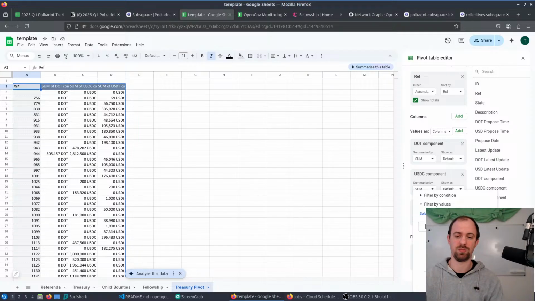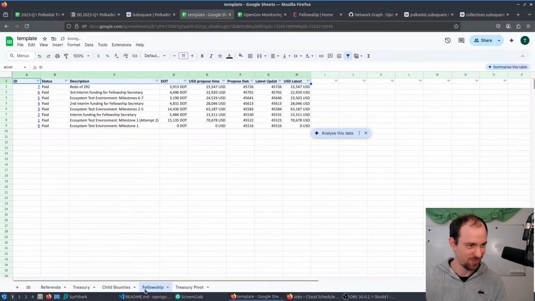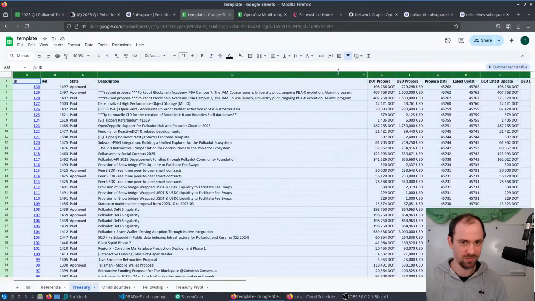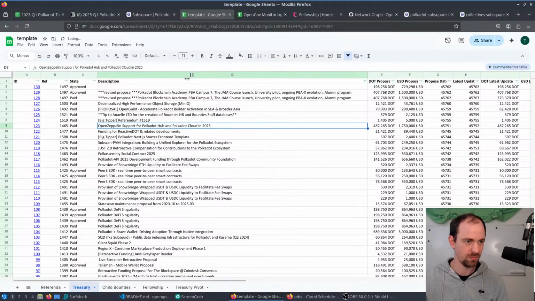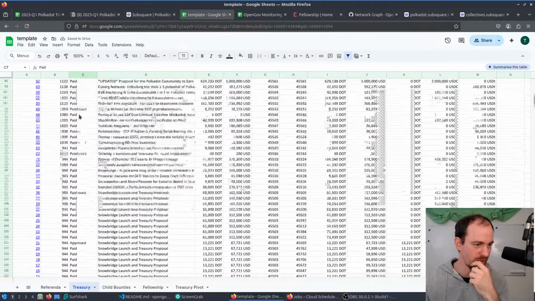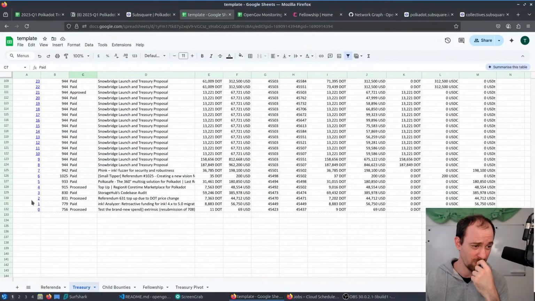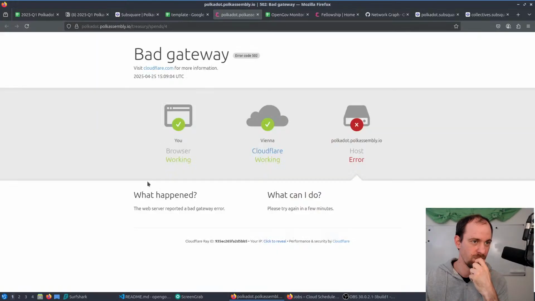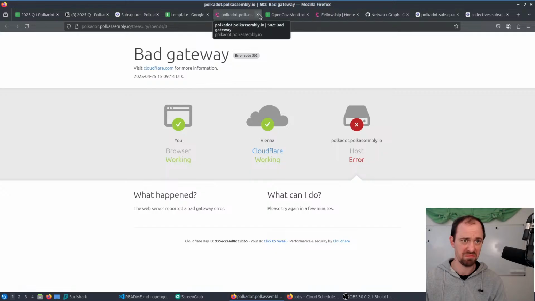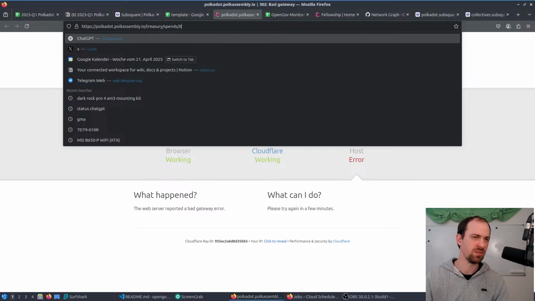What is processed? Okay, let's look at what is processed. Paid. Processed. Bad gateway. Did I give the wrong URL? Treasury spends? Is it not right?